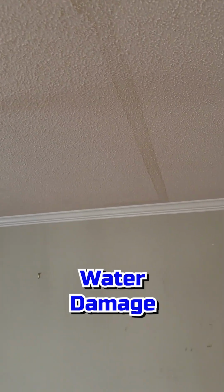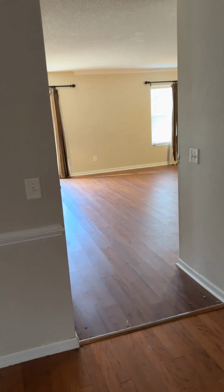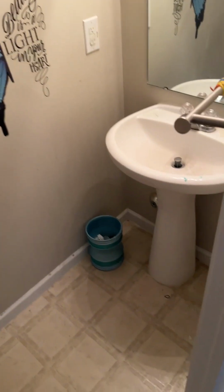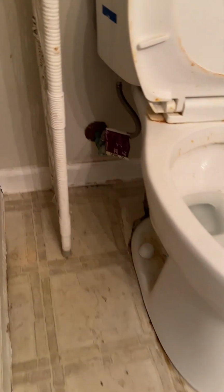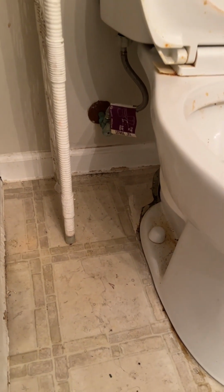That's never good to see that kind of damage on the floor. Transitions at the doorway there, but we also have some ceiling damage here, some water leaks. Both locations over here on this side as well. And what we have is a toilet upstairs that's been leaking for some time that's causing this damage. Long-term wear and tear. Okay, we'll come into the half bath. Notice an awful lot of dirt. Not very clean people. We've got some rust on the water spigots back there. That tells us it's probably been leaking for a little bit. Nothing malicious here.